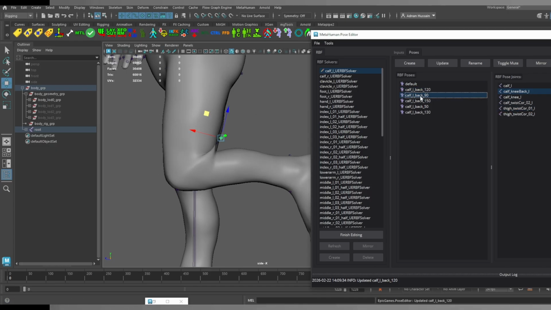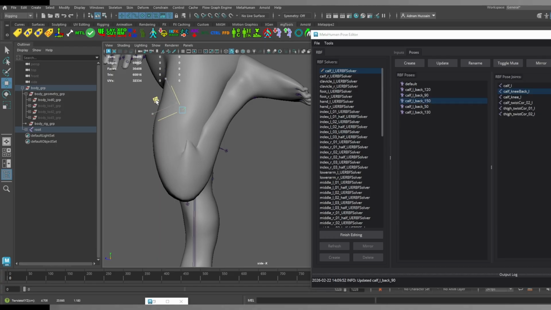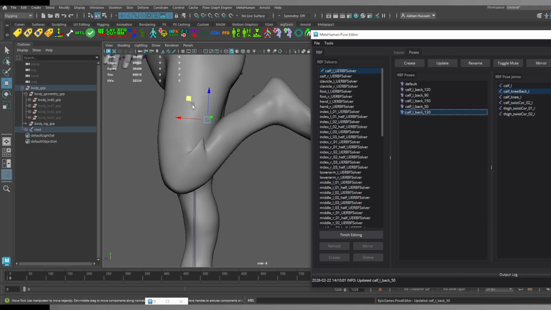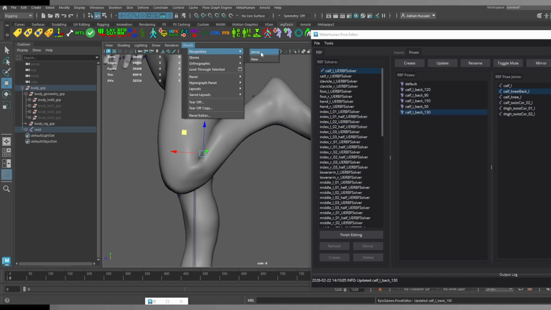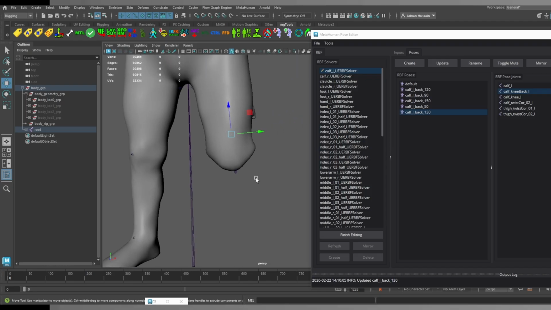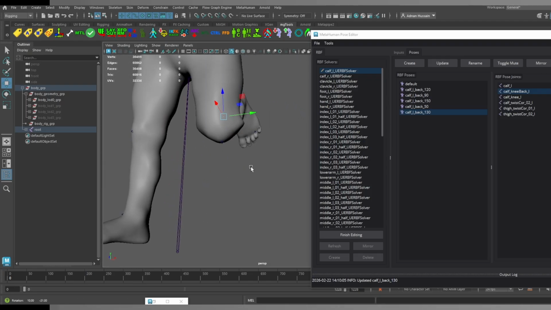Similarly, I'm going to double click on this 90-degree angle one and just move the same joint, update, go to 150, move this one, update, and go down the list. Okay, so it's not too difficult. And you can always take a look at things in other viewports as well to make sure that you like the shape.